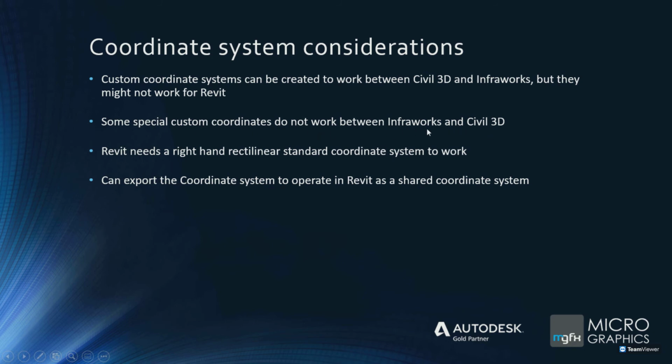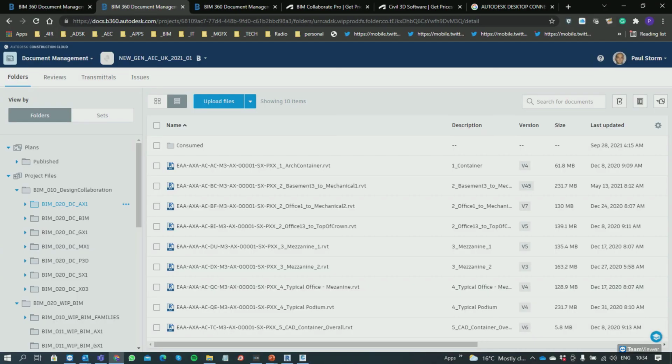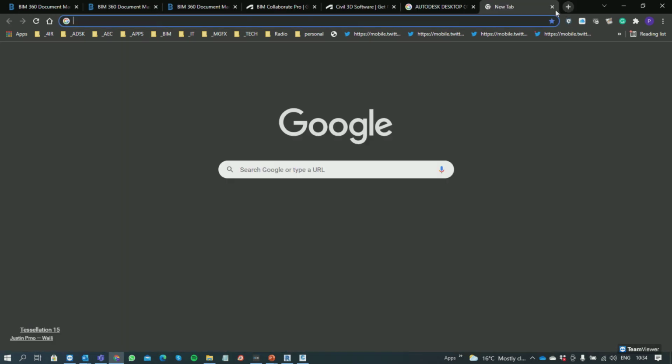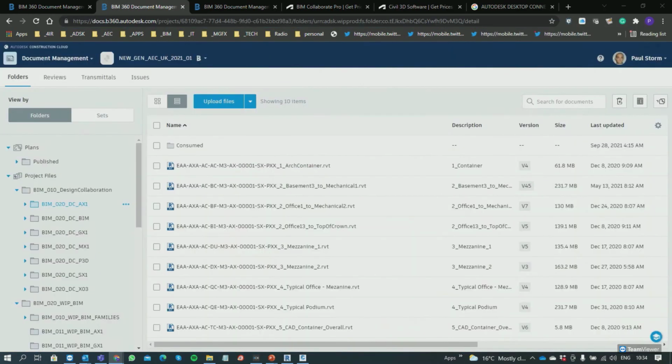Then some special custom coordinates do not work between InfraWorks and Civil 3D. Now, I came across this when I was investigating a Mauritius coordinate system that is typically specified within Mauritius.